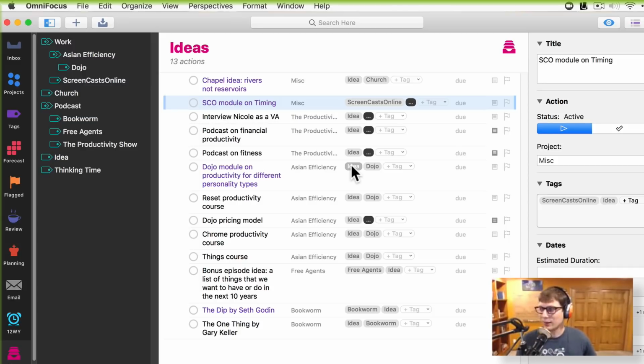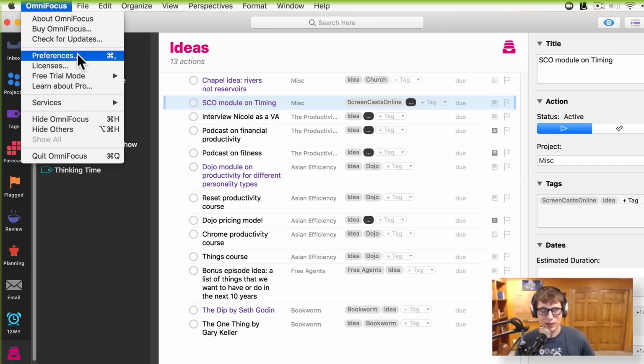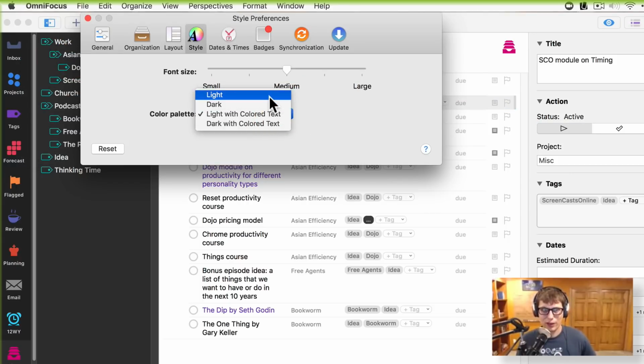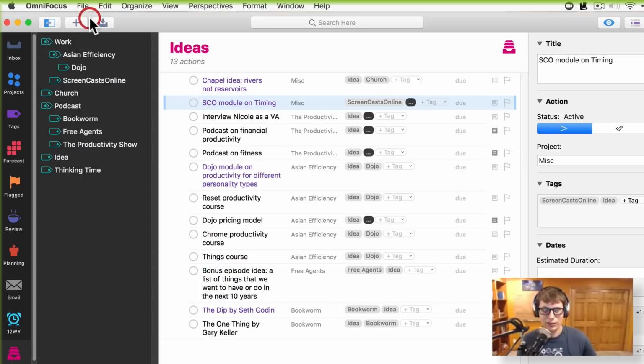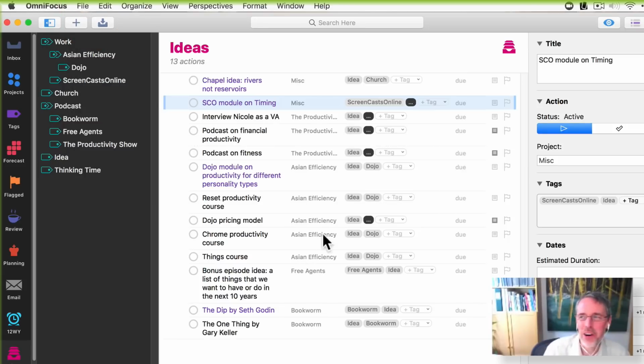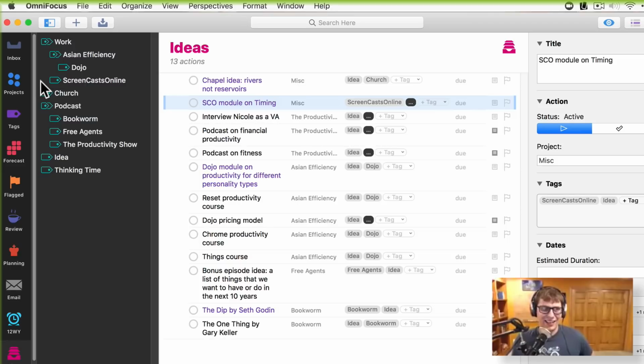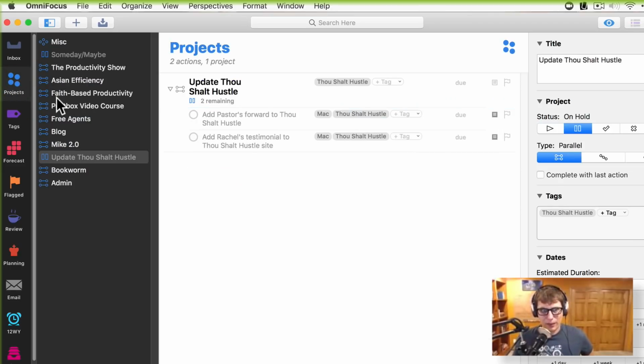Not really. And in fact, I think that is kind of broken in the beta software. So if I go to light without colored text, they're still purple. Oh yeah, you need to switch. Then we need to file a bug. I've already filed a bug on that one. If you switch to, like, Inbox and then go back to that, you'll see it goes back into the proper mode. Okay, just a refresh issue. I see now what you're talking about.